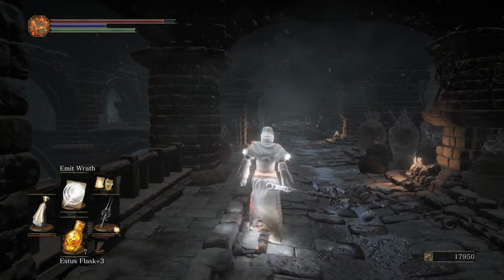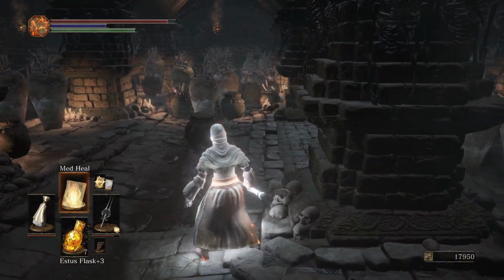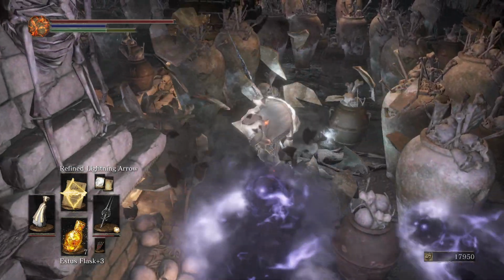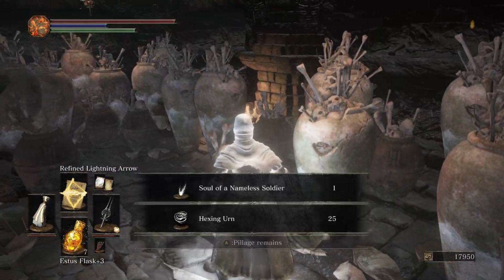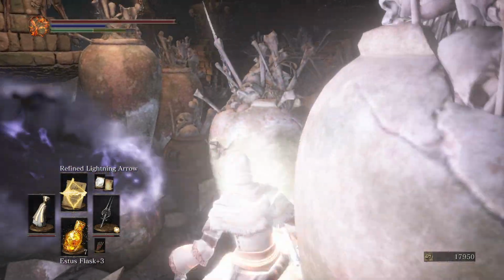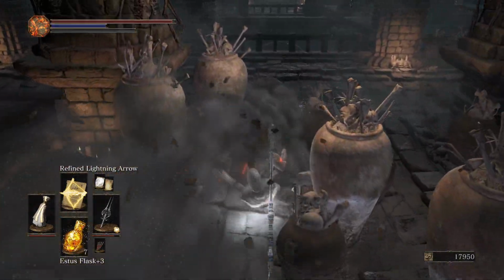Not really too concerned about taking damage, just because it's going to passively heal. Again, I didn't need medium heal. Thinking it might be nice to have, but I haven't really taken much damage. So, in here, watch out for these. Some hexing urns. I'm fairly sure there's no more items in this little bit, but I'm just going to roll through the pots anyway. Yeah, there's no other items here I can see.